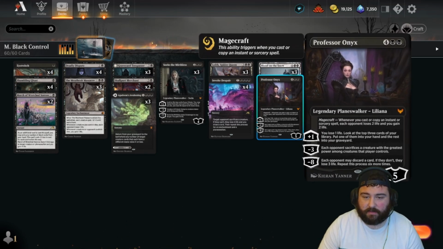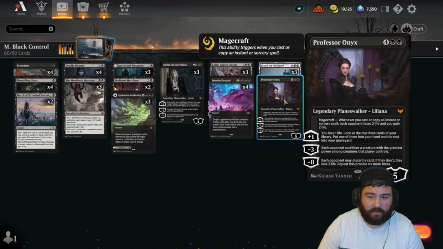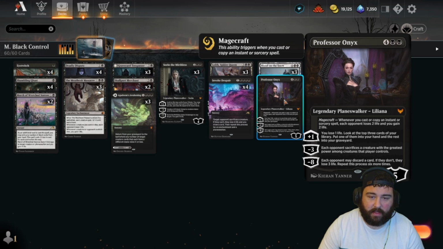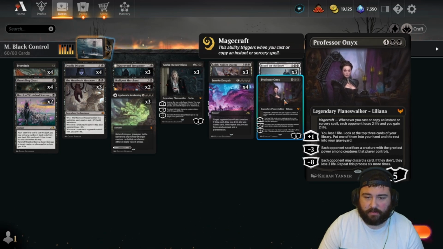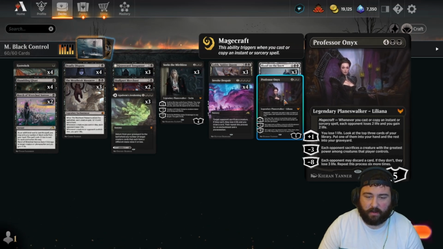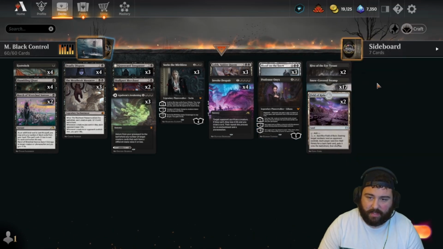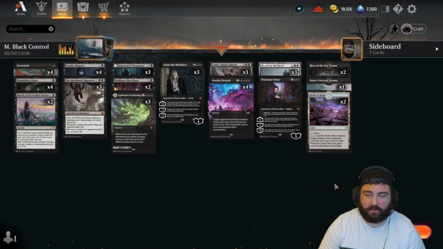Professor Onyx, good finisher. Every time you cast an instant or sorcery, they lose two, we gain two. And then you can look at the top card of your library, lose one life, and filter some draws there. Or you can -3 to get rid of their biggest creature. Two Hives of the Eye Tyrant, Snow-Covered Swamps, and Field of Ruin.